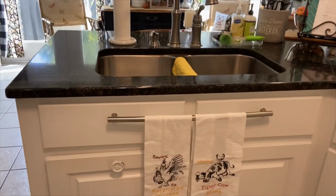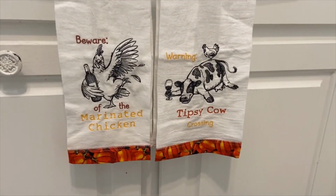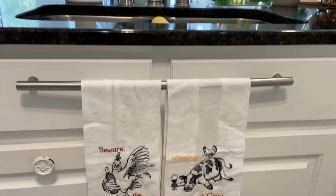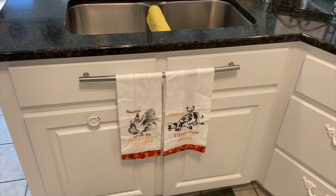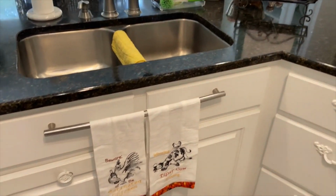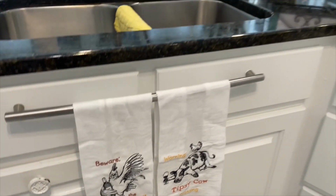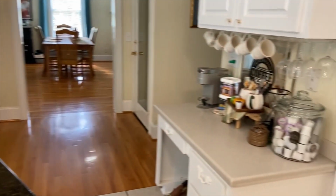Just have to show you one quick little fun thing. All right, these adorable little towels, not my design, but I did stitch them out. I thought were kind of fun. So they're hanging there. I love flour sack towels. They're very inexpensive to get. You just wash them up good to begin with, and then you can stitch away on them and have some fun little lightweight designs. Appropriate for Thanksgiving, don't you think? I think so.